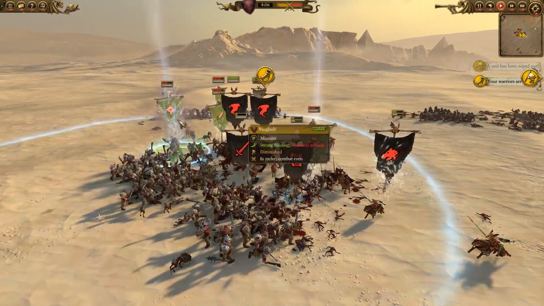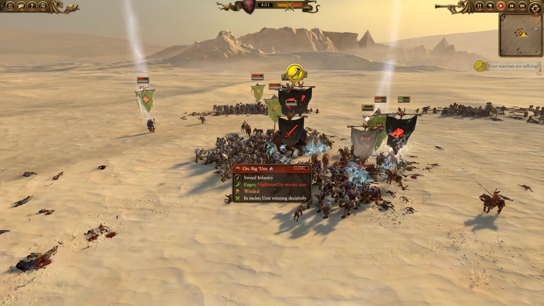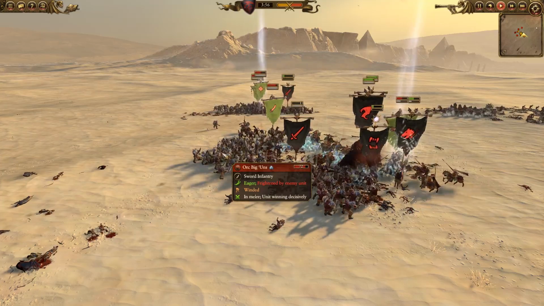Now he claps in, and I'm trying to get on Wurzog, but he's a very slippery piece of bacon, so he pulls out the back. Very good tactic there, of course. Anytime you're being chased by a monster, just pull through your own troops. You're going to have a little bit of an easier time.